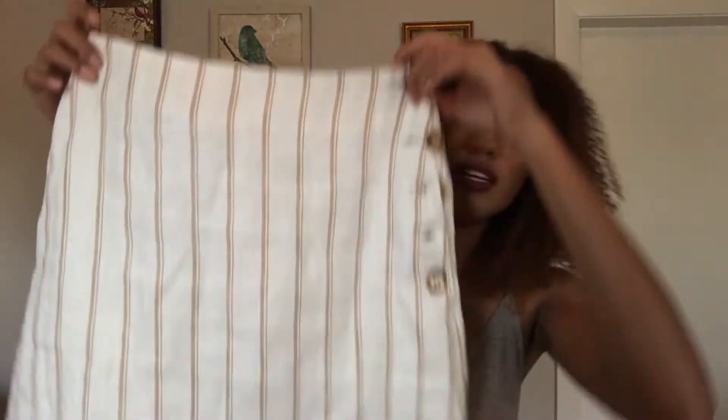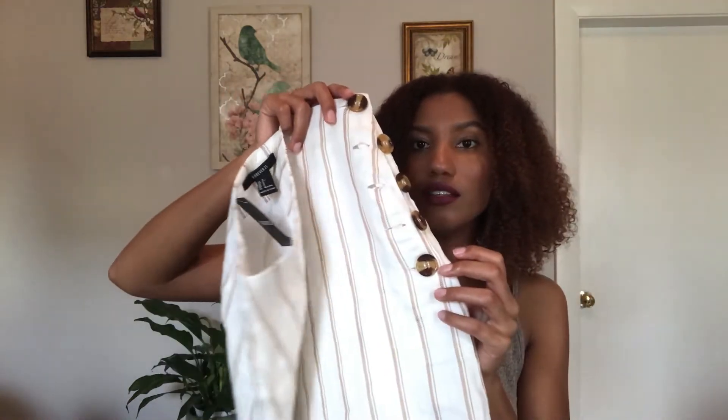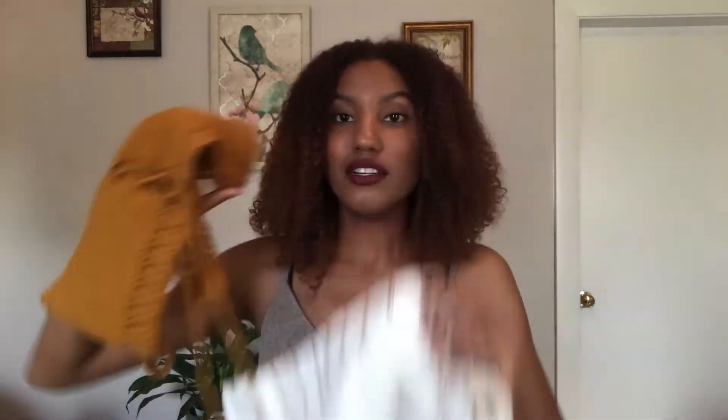The next thing is a skirt that I got. I don't even think I can express enough how many skirts I wear in the summer — I live in skirts and dresses. I don't even wear that many shorts. I love these kinds of skirts. It's not even too short for me; it's the perfect length. And it has these buttons on the side. So with this top and this skirt — summer outfit, please!